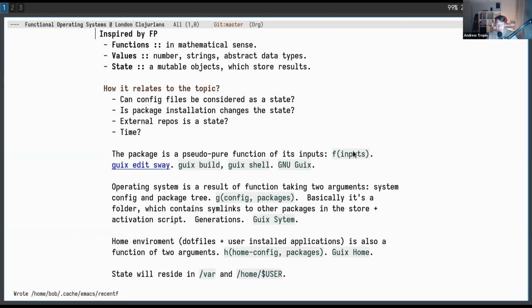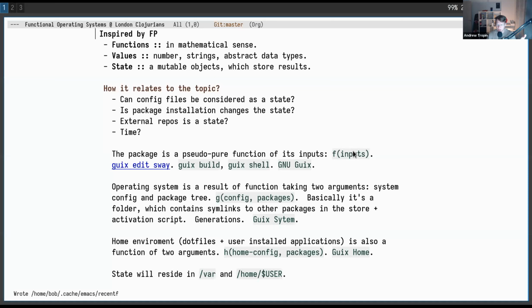Now we also have home environments, which work the same way, but not for the whole operating system, only for a home directory. You can install packages with it, you can create services, you can create configuration for your user space programs. And having everything be a pure function, now you can reason about the system much more easily. The only state that you have is the var directory, which contains maybe the files for the database or some persistent connection for the network daemon.